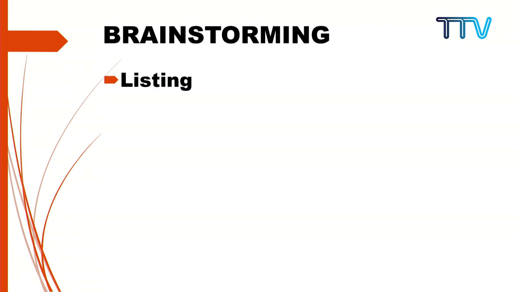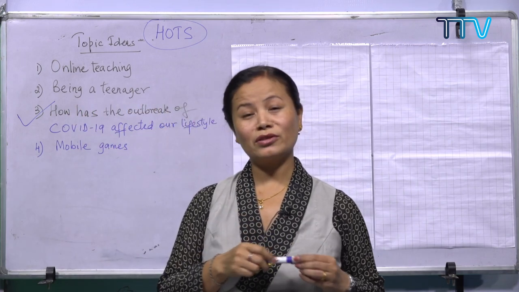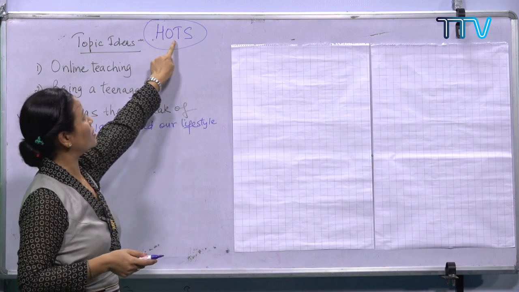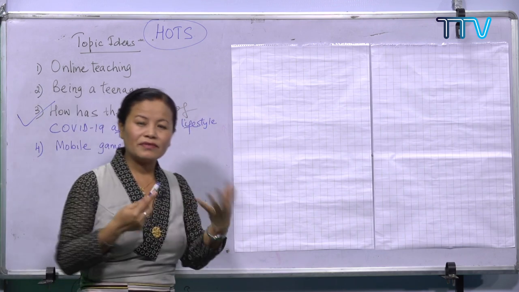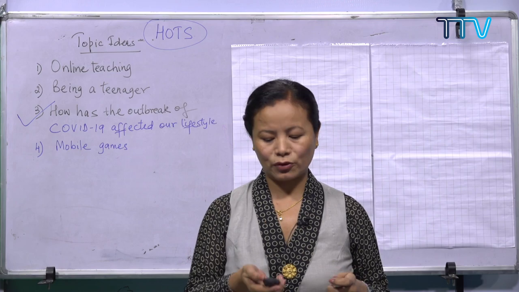And since you are students of class 7 and 8, not just following the strategy for pre-writing, I'm also going to integrate higher order thinking skills, which is HOTS. I think you all have heard about this? In exams also, a few questions are based on higher order thinking skills. HOTS, higher order thinking skills. So there are so many strategies which test or develop students' this skill. So today, the higher order thinking skill strategy I'm going to adopt is a Y chart.